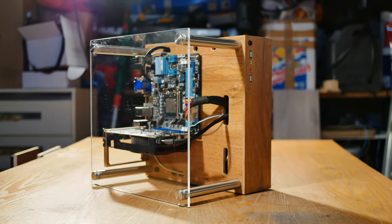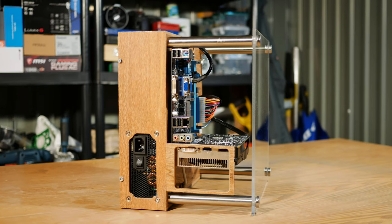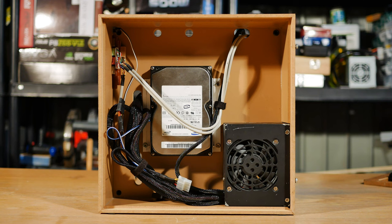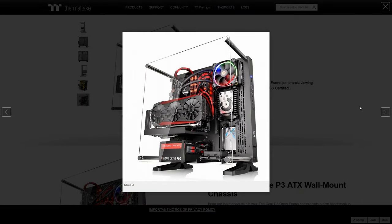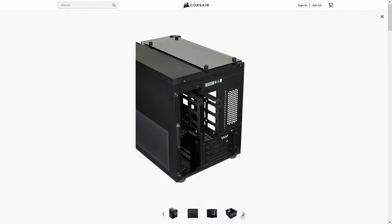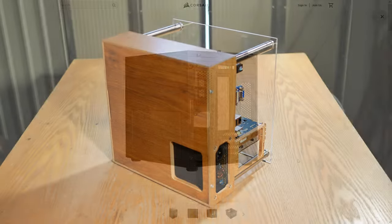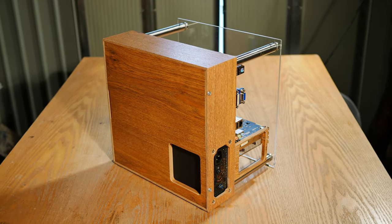In terms of design, it's a continuation of our previous DIY build. A semi-open chassis where the motherboard and graphics card are out in the open, while the power supply, cables and storage drives sit in a compartment behind. This was inspired by Thermaltake's Core P3 with its open nature showcasing the components, as well as the Corsair Crystal 280X and its dual compartment layout. Overall, the mix of these two cases has served me well as a rather crude test bench.